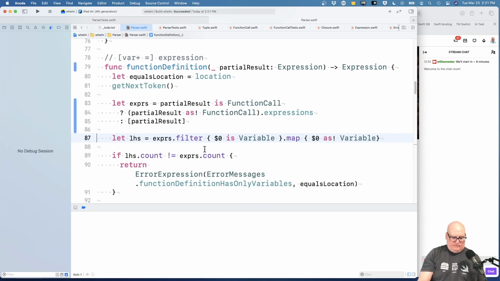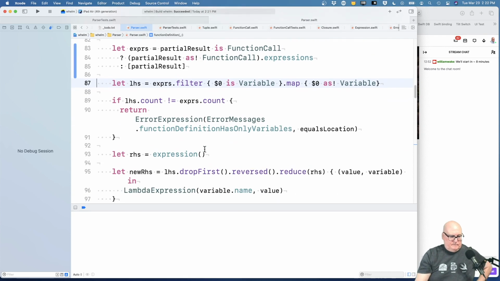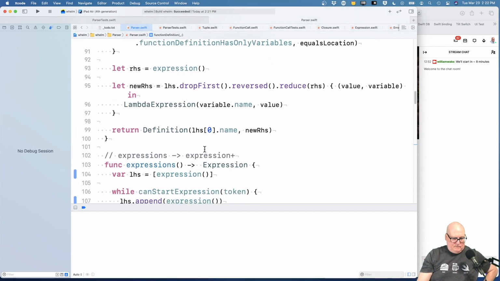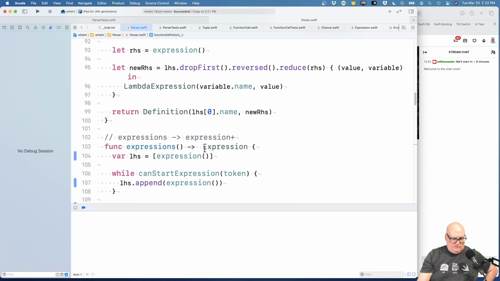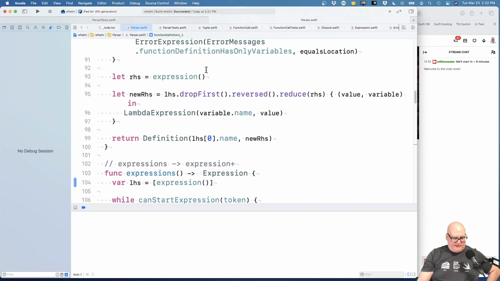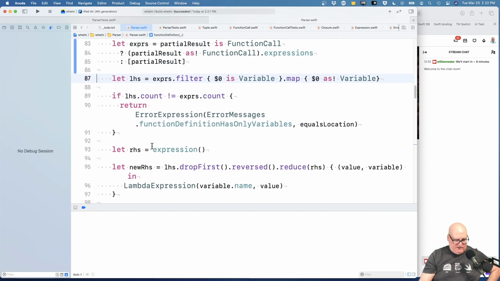Okay, and then this is that reduce expression.